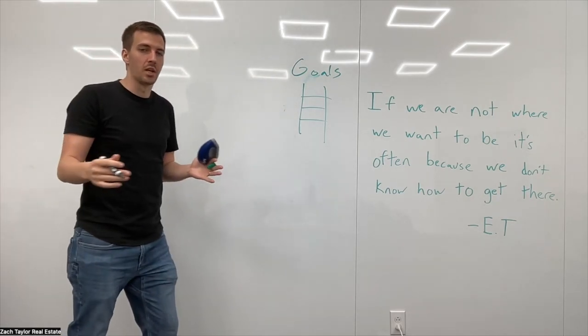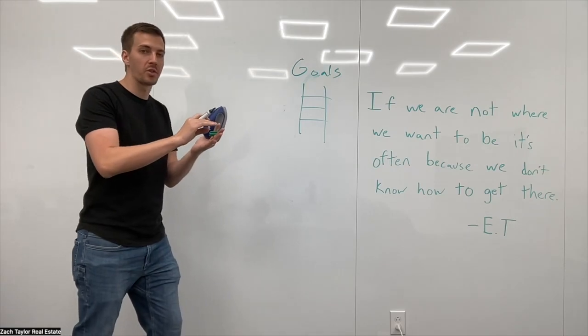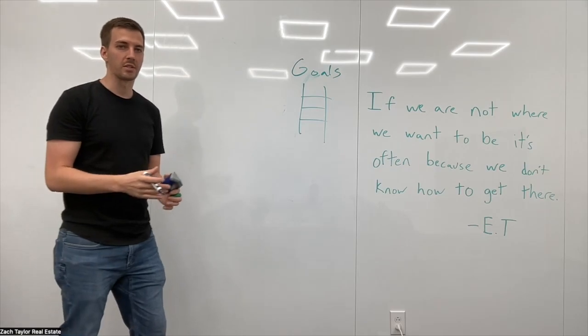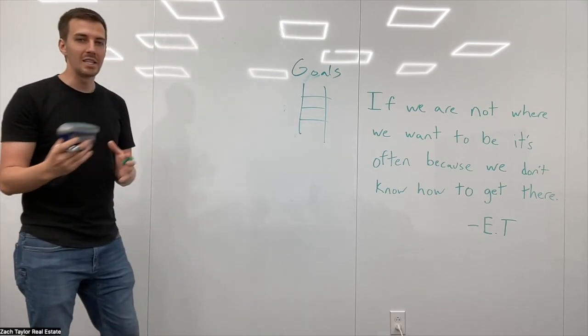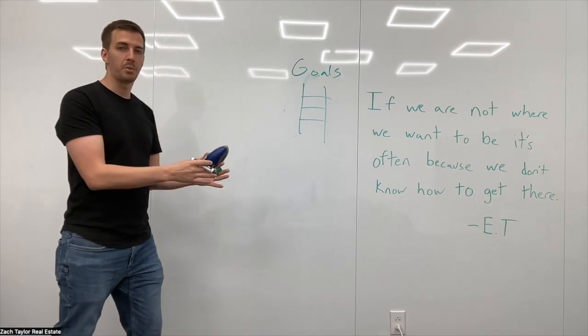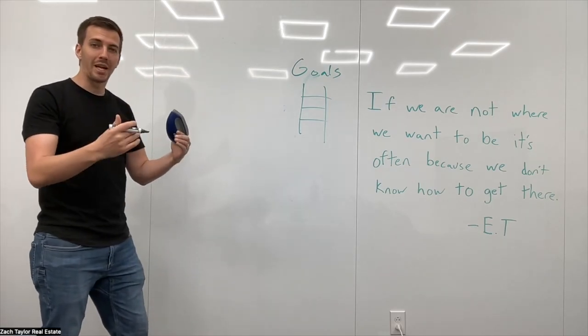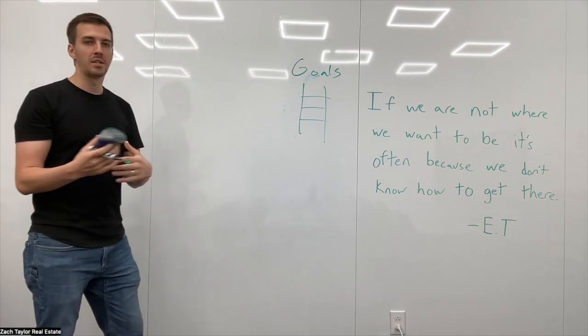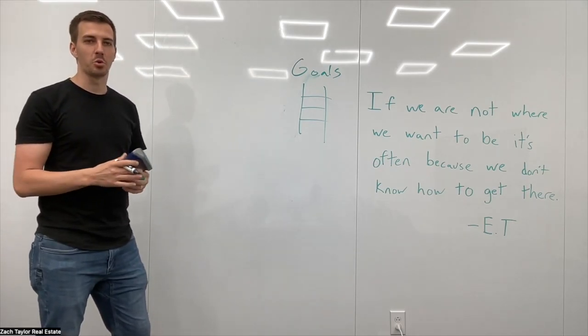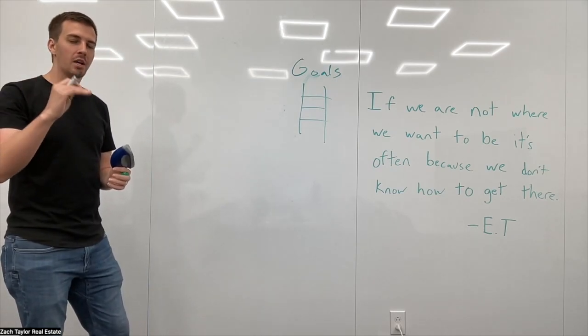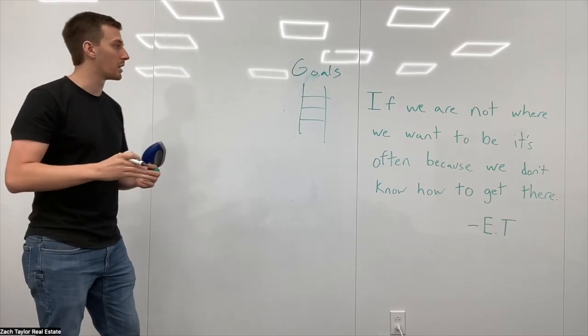How do we start marketing ourselves? Well, maybe we add our name on the top of every single contract. So it builds that brand awareness. We start going to different realtor events, going to association events, starting to email people, text people, starting to make YouTube content, reaching out to people on social media, building that brand awareness, following up with people, learning how to sell. I just bought a book the other day from Jordan Belfort, learning the way of the wolf. It's every single day trying to stack skills to keep learning and learning and learning.